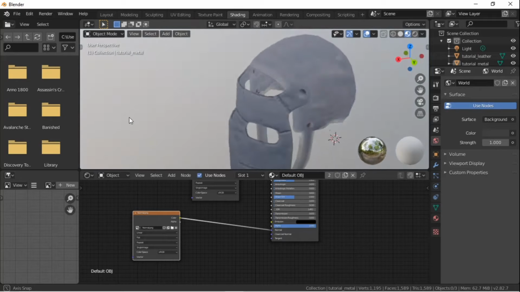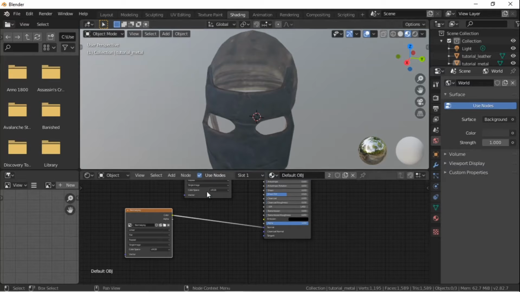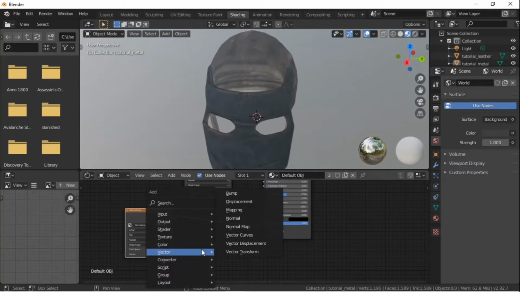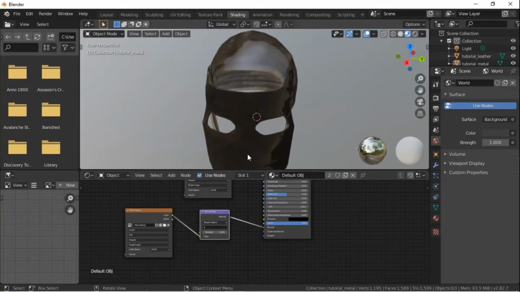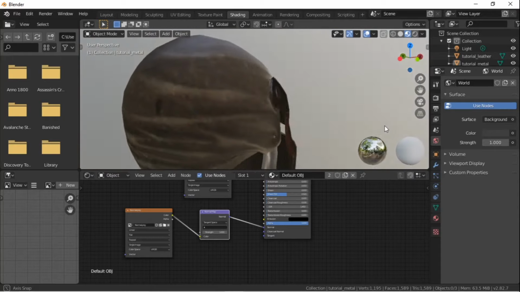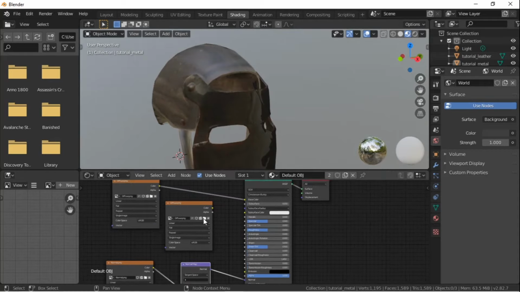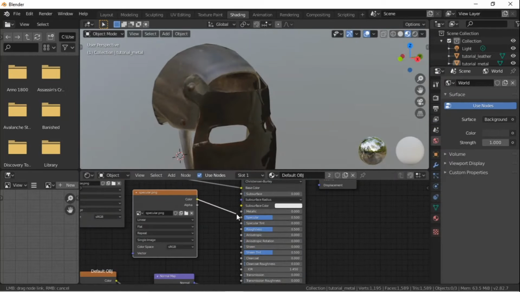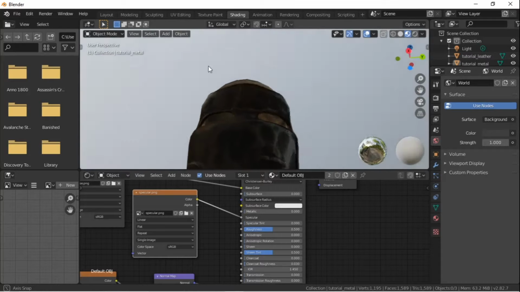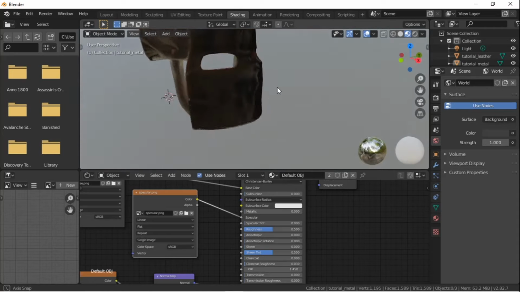There. It changed a little bit. It's a little bit shiny. Not bad, but it's not recognizing it as a pure normal map yet. So you're going to press Shift and A, and add a new vector, normal map. Plug that in, and now it's darkened up. It's got a little bit of its defining edges, but that's where our AO comes in. So here we're going to open specular, and we're just going to put the specular into the specular. Now it's starting to come along a little bit better, a little bit more defined.